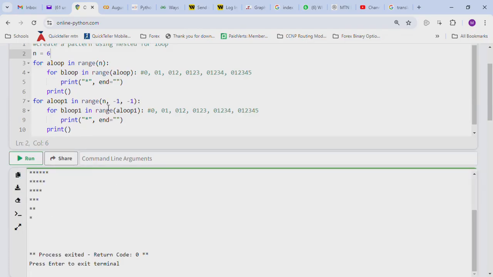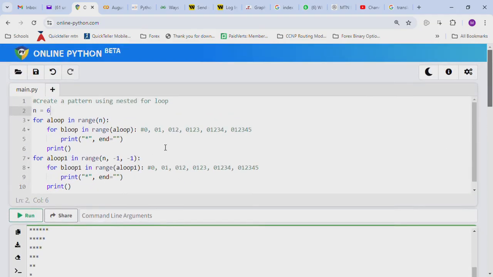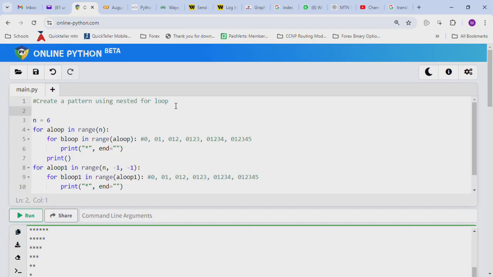Fine. And then let's use an input function. That is, the user will have to enter the value by himself.